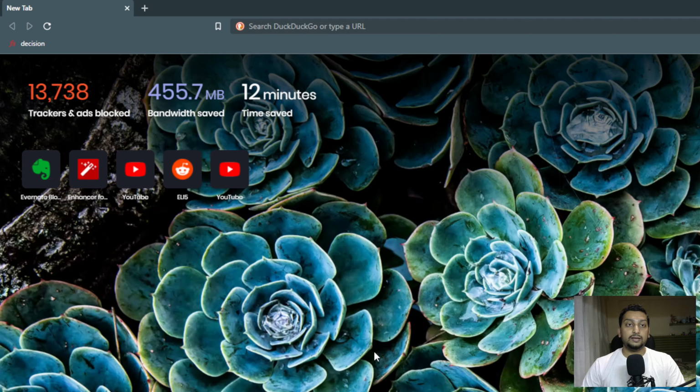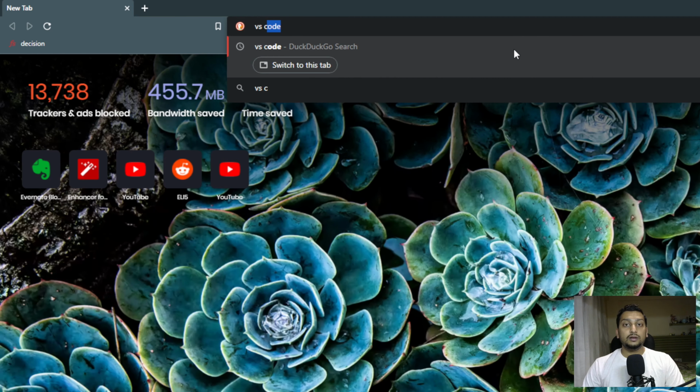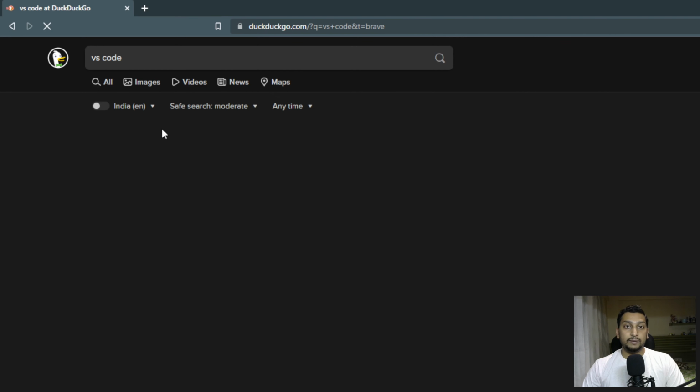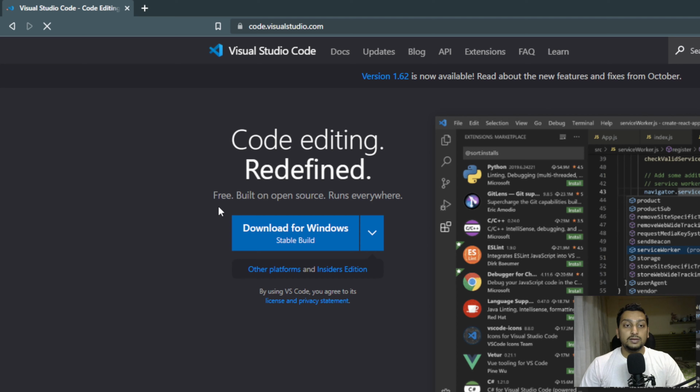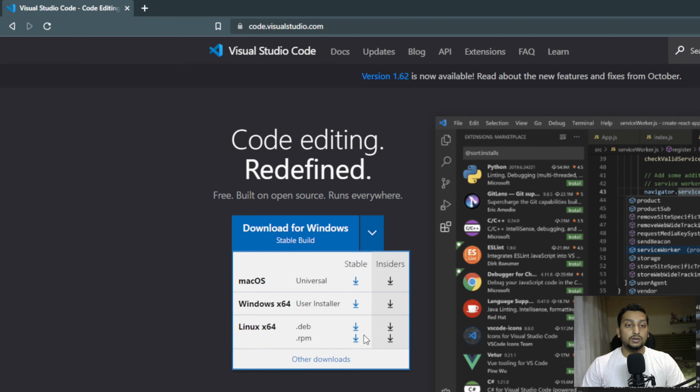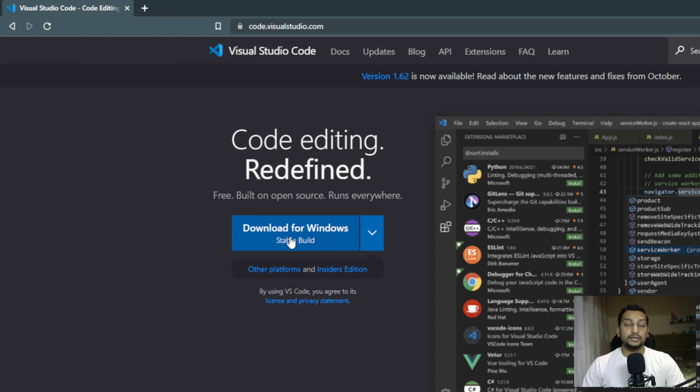One such IDE that I use and would recommend is VS Code. VS Code is developed by Microsoft. It is free and open source, so you can use it for your Python development. Simply go to code.visualstudio.com, and depending on your OS you can download the executable for it. So go ahead and install it. The installation is pretty straightforward. You don't need to customize anything. Just click on next and the setup would be complete.